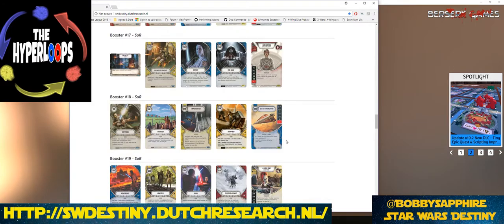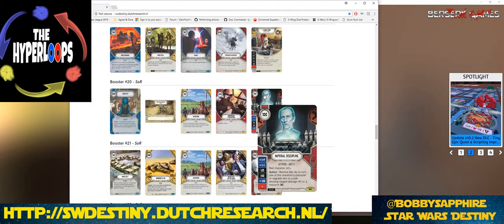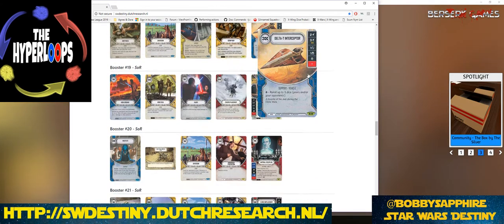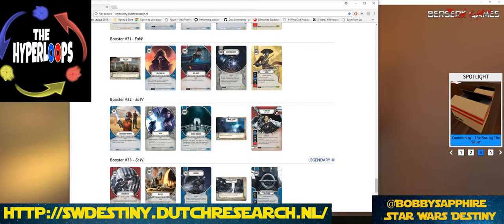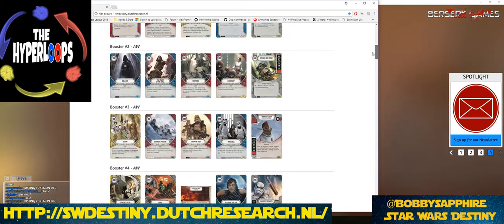What's cool is they have all the boosters. So they have booster 20 of SOR, and you can see that the rare is Imperial Discipline, and number 19 has Aurra Sing, and 18 has the Delta Interceptor. So it goes all the way down, and it created us 36 packs. It goes to 35 because it starts at 0.